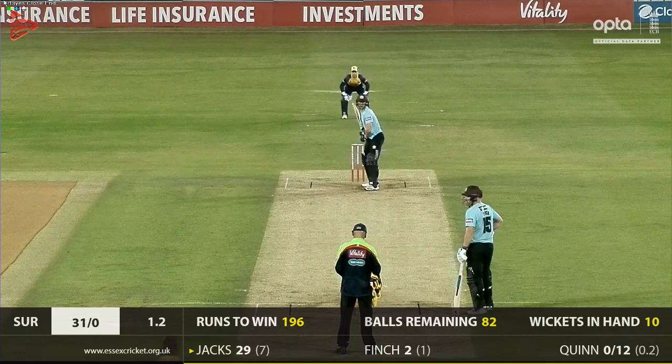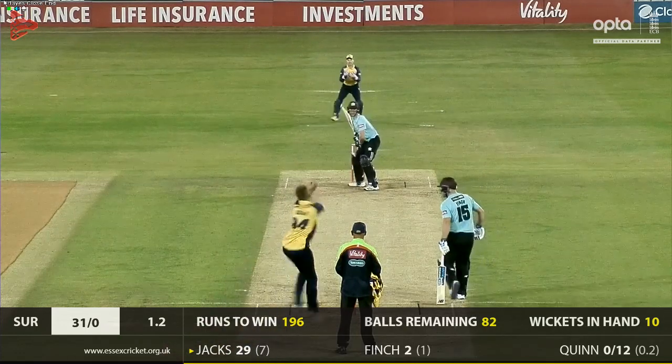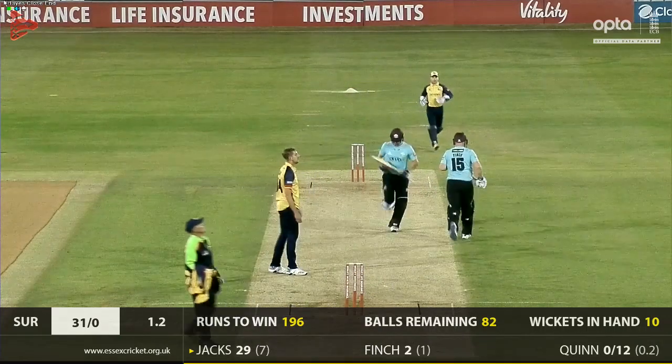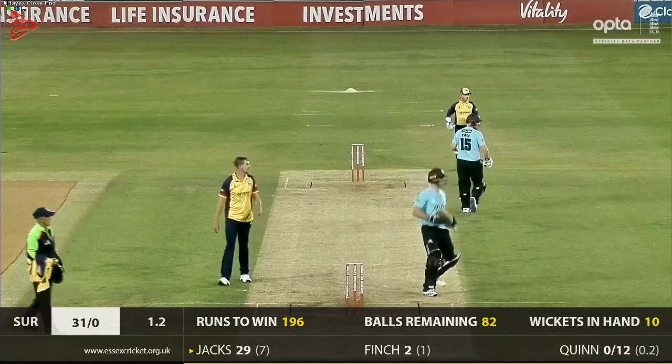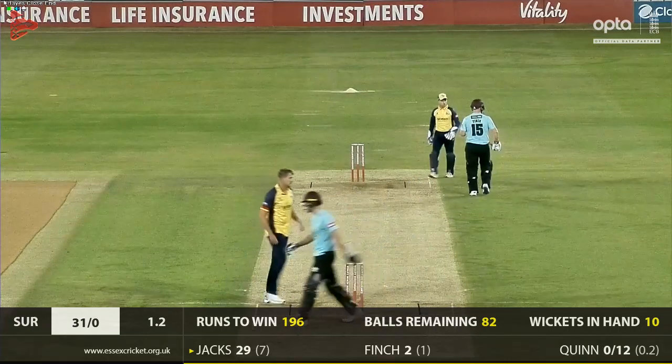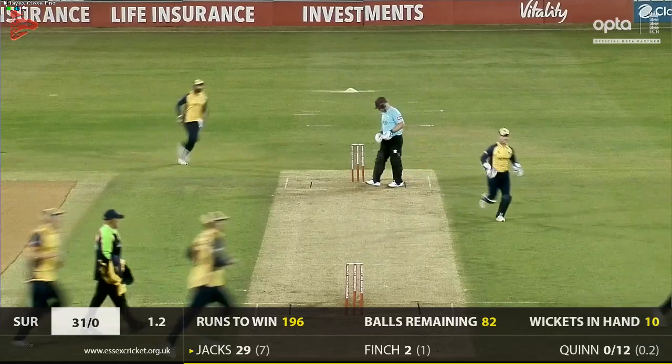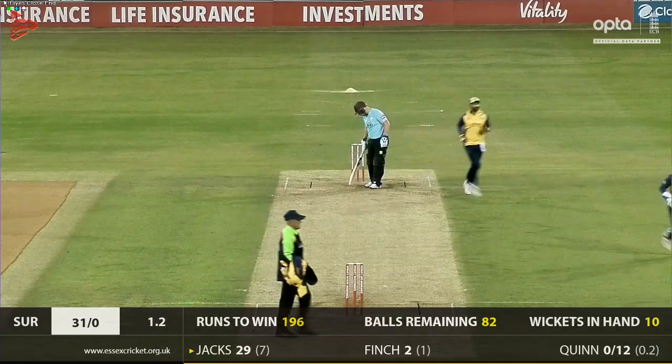And what an extraordinary night this is turning out to be, as Quinn bowls, and he hits this away, and it's a big hit, but it's going up towards long on. It could be a catch here, and it's taken. In fact, it's gone to mid-wicket and taken. Well, he got far too far underneath it, mid-wicket in the end, coming round to take the catch.